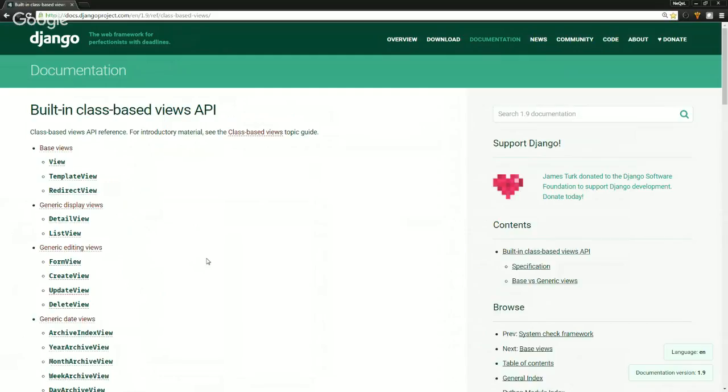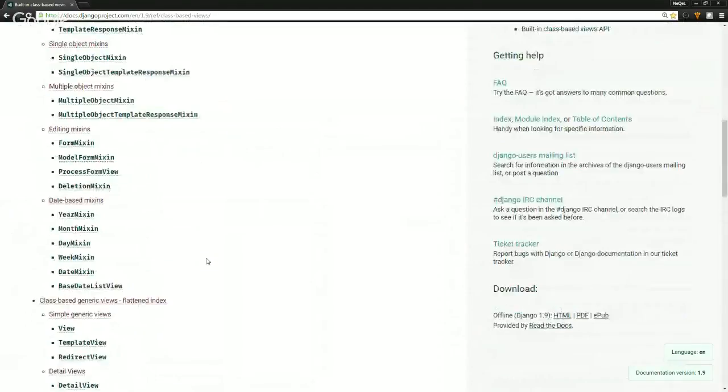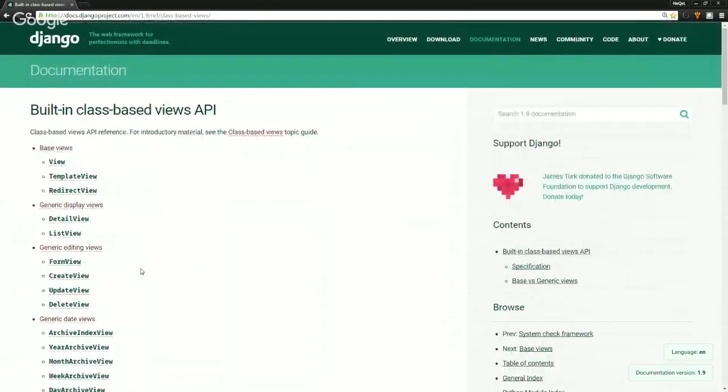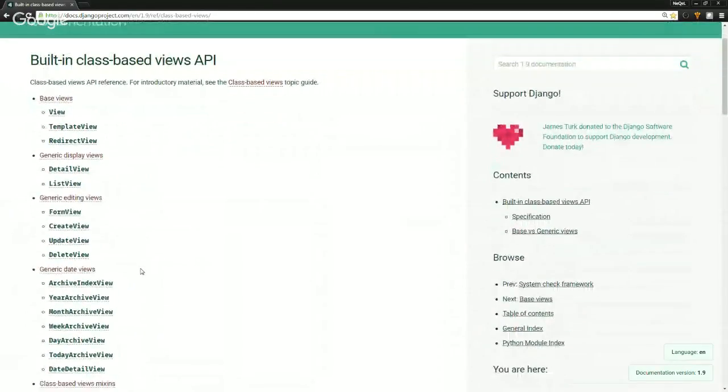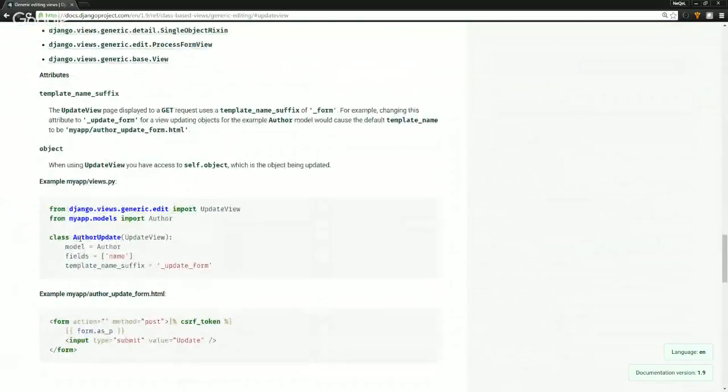Yeah, so like all Django docs, they have a listing of all their generic ones for you. The ones I found particularly useful are the update view. Here's an example of it.